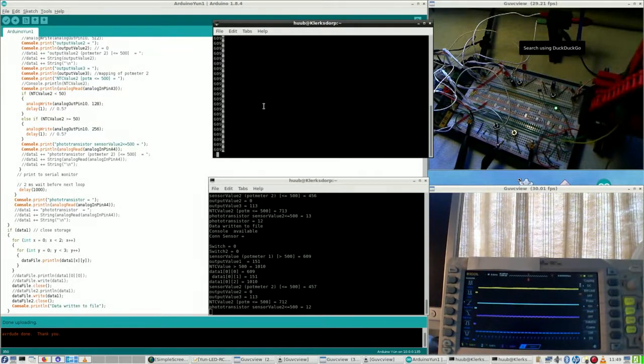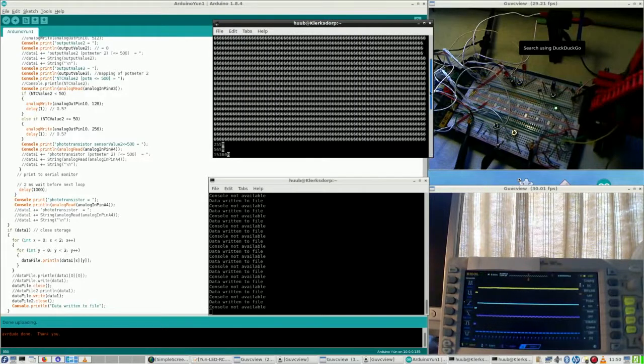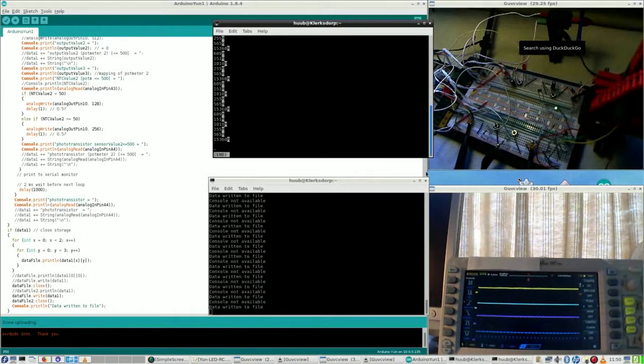Well, it does say something, but it's all the same value. It's all the same value. No, it's not all the same value. Oh, look at this. These are the values. Right. So that works, but it's not in table format.